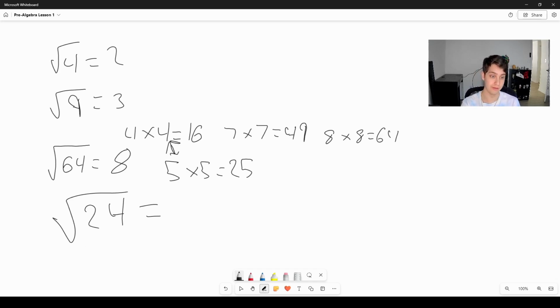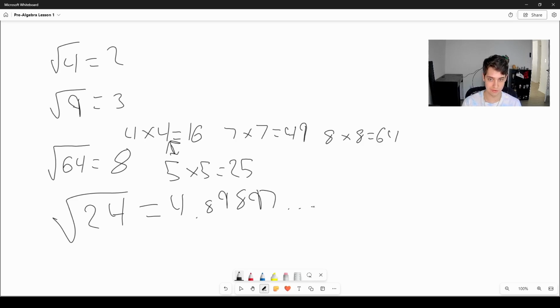I'll plug it into a calculator really quick just so we see what it is. You see it's 4.89897, and then it goes on forever. And if you notice, that's not a pattern, right? Because it looked like it was a pattern, but then changed to a 7. So this is an irrational number, which is what we talked about earlier. It's not rational, it's irrational. And again, not something we like. We're going to talk about how to actually handle these later on, but we definitely prefer rational numbers because they're a lot easier to use.